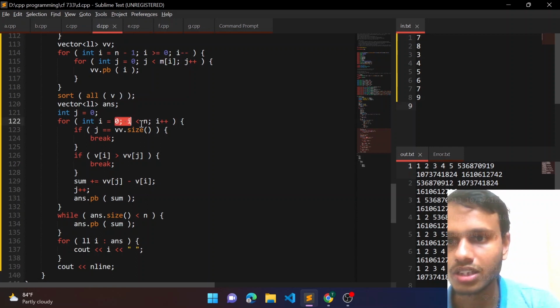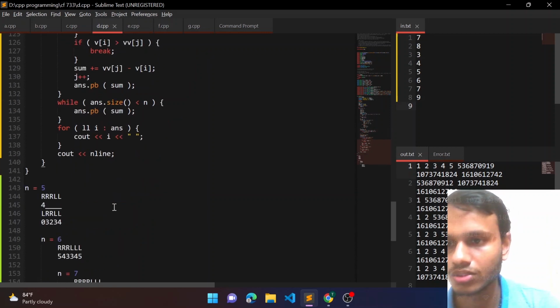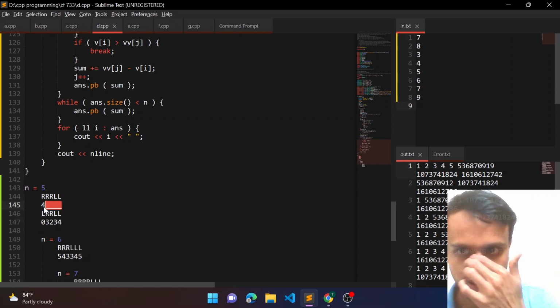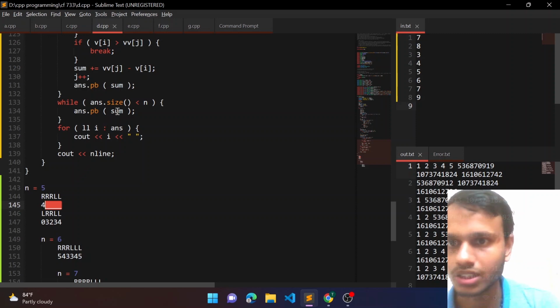So one by one I will replace them, and I am also having an answer vector. It is possible that in this case only after one operation I was having my optimal answer. If I just replace this 0 with a 4, then I am having an optimal answer, and after that we don't need to do any changes and just push back the optimal answer for the remaining number of times.